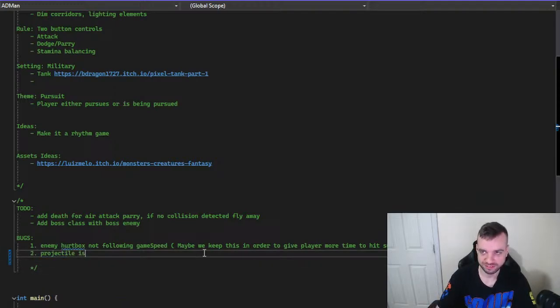Okay, if the projectile doesn't have a clean deflection, it gets stuck on the player.